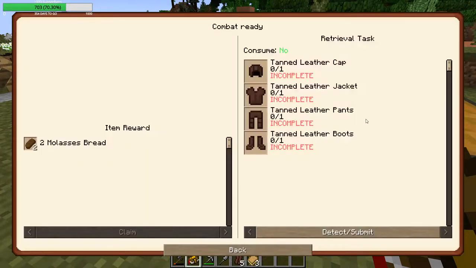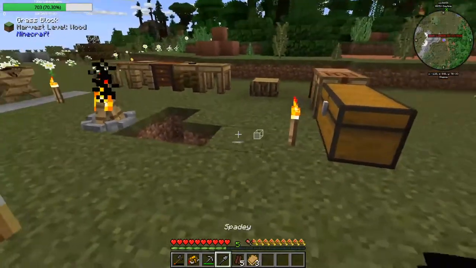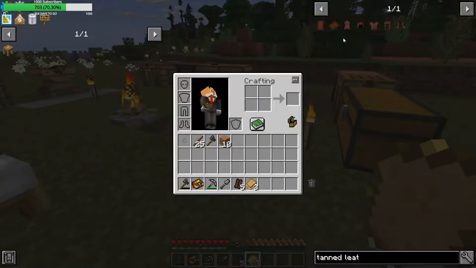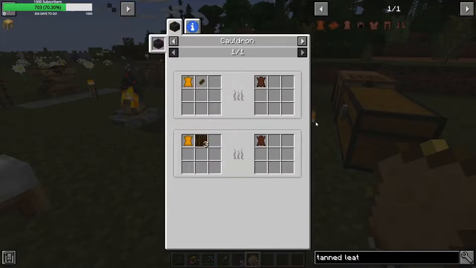I think combat ready. So tanned leather cap. So we need to make some leather armor. So tanned leather. And we get molasses bread. Okay, so tanned leather. Oops. So I'm guessing that that all comes from the tanned leather. So to get the tanned leather is scoured leather.